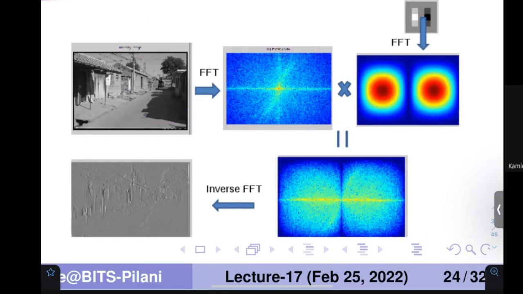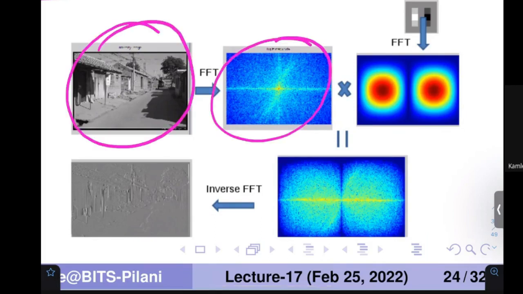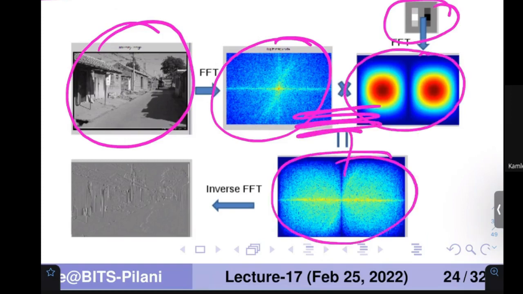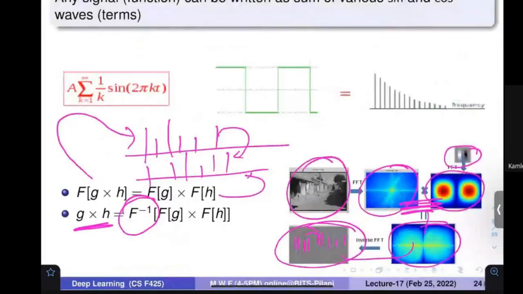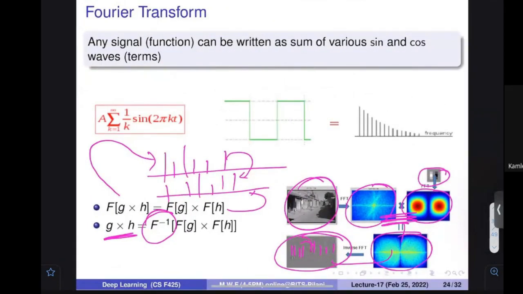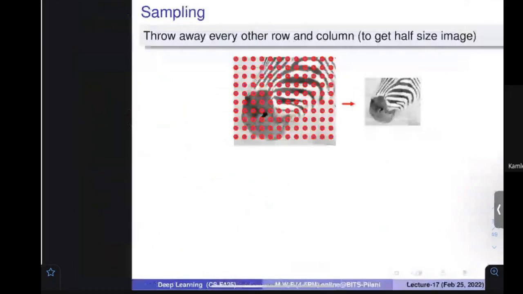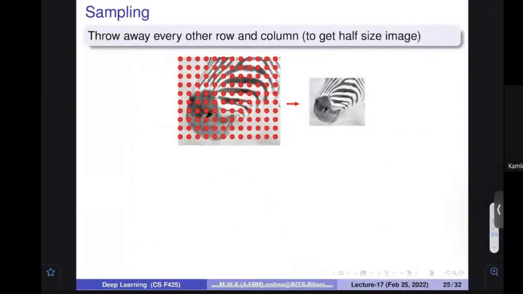Okay, this is an image. FFT is going to be this. This is the kernel. FFT of it is going to be this. You can very effectively multiply over here, and find something like this. Inverse transform gives you this. What is this? You can see that the places where there are horizontal lines are actually highlighted. So you can find out the salient features by applying these kinds of filters. These filters actually serve to find different kinds of salient features.